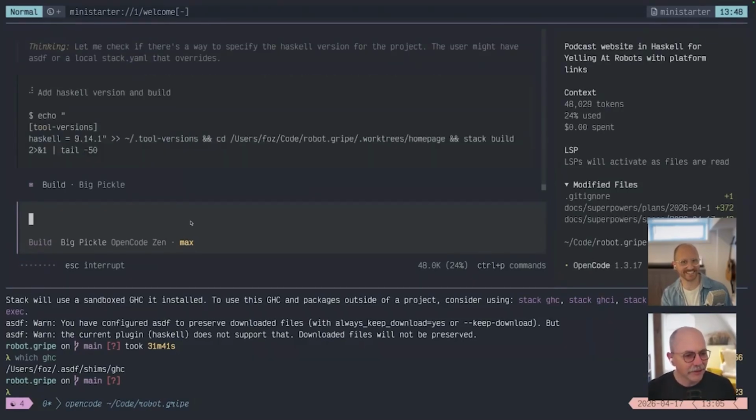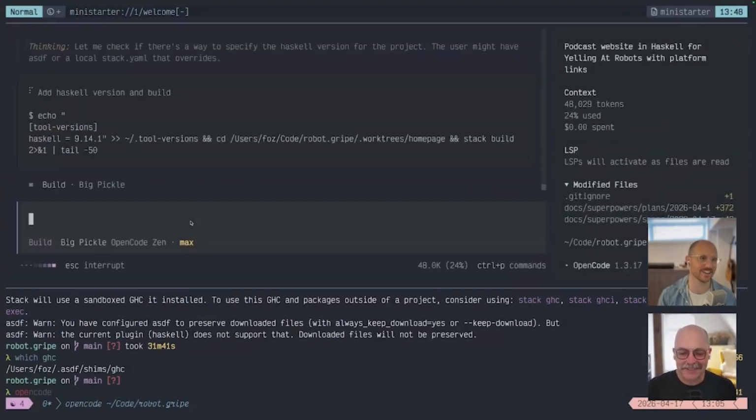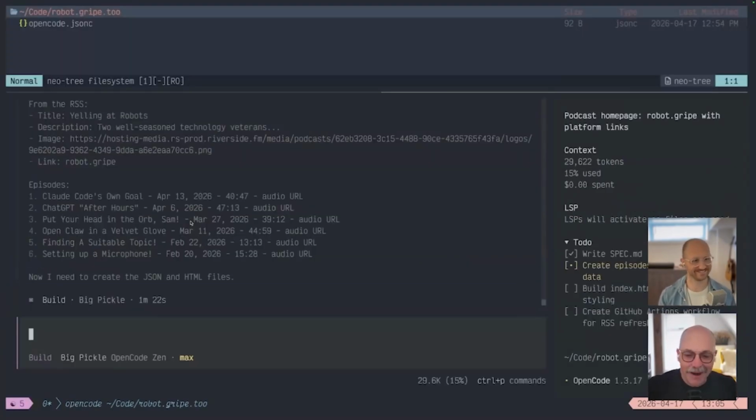Oh, and did you notice that it actually was unable to find the tools? Oh no, sorry, that's right. Because the shim would have happened here. No, yeah, it would have had to start a new session. What I should have done was open it here, and it would have had access to it. You're right. Just for the audience, in case it wasn't clear. What was that last part, Mr. Foz? I said you're right, Josh. Oh, and that's a wrap.